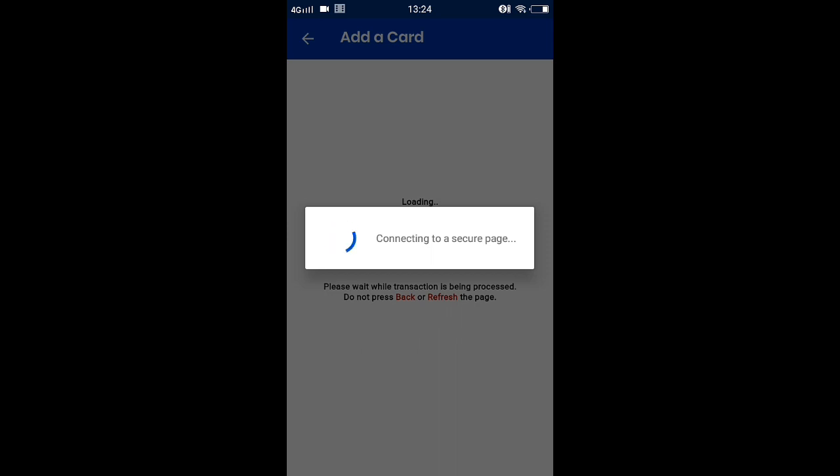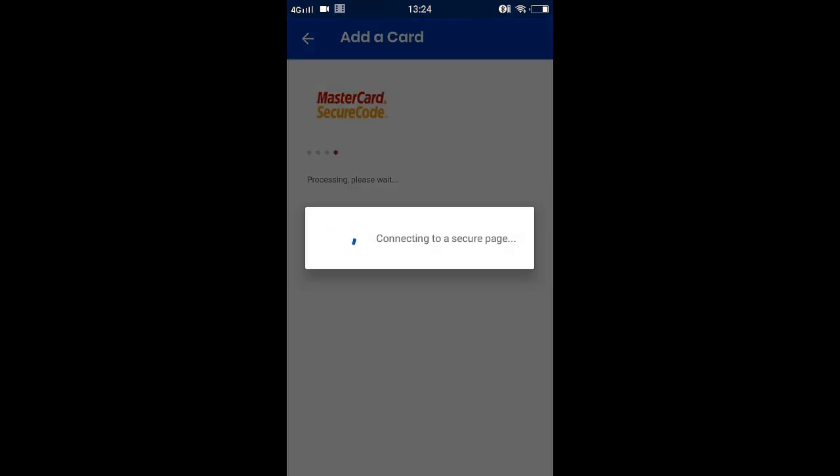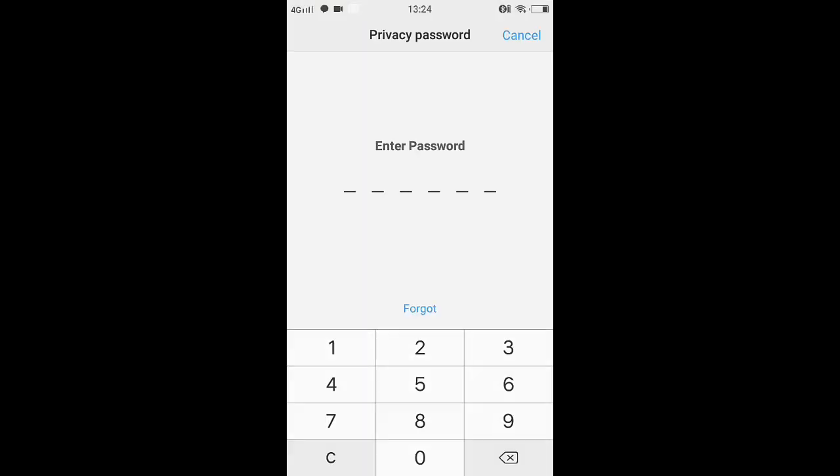Your one time pin, so hold on a sec. Okay. Then input that account. Connecting, of course.